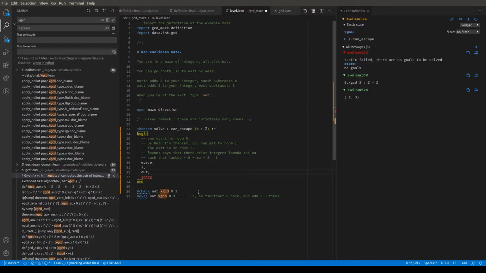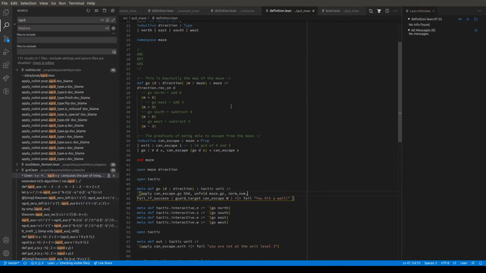So now I've solved that level, but I can make that level harder because we don't need that anymore, I don't think. What we can do is we could make go take 2 more variables, A and B, in nat, if you like. There.